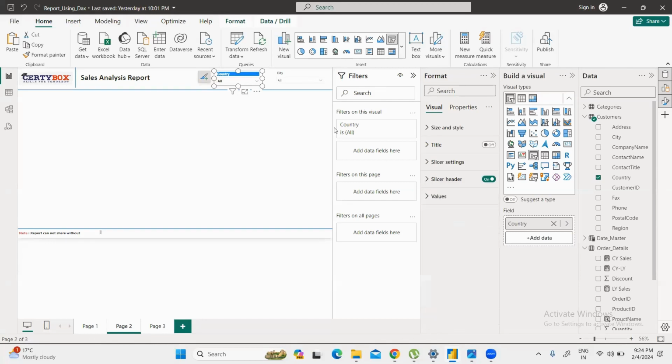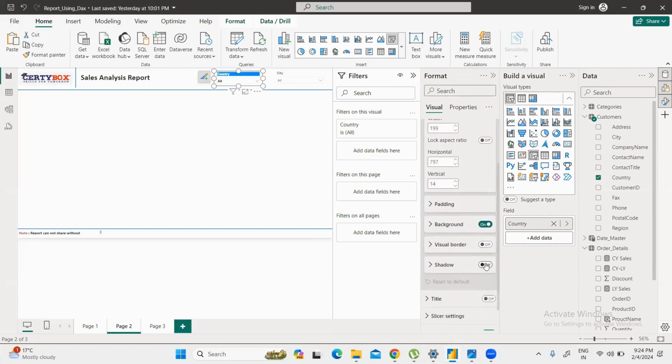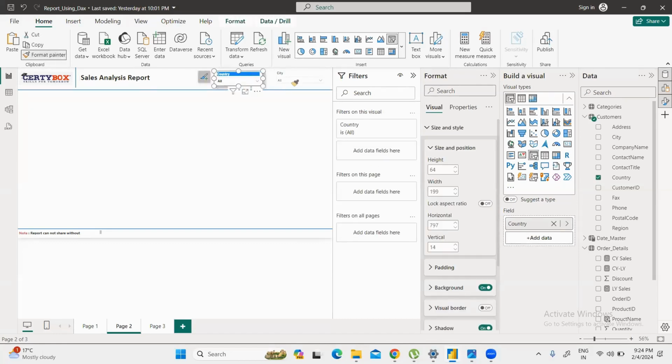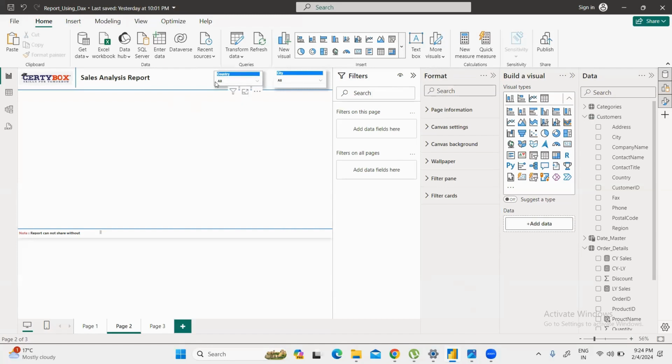The values as well as in the country, right? And now we want to make some more changes, the style and this. These cards cannot be visible properly, so we'll put on the shadow and it's done. Now it looks nice. If you want to make this card the same as this card, just select it, go to format, and as usual click on it. The same things are transferred to this visual, right?